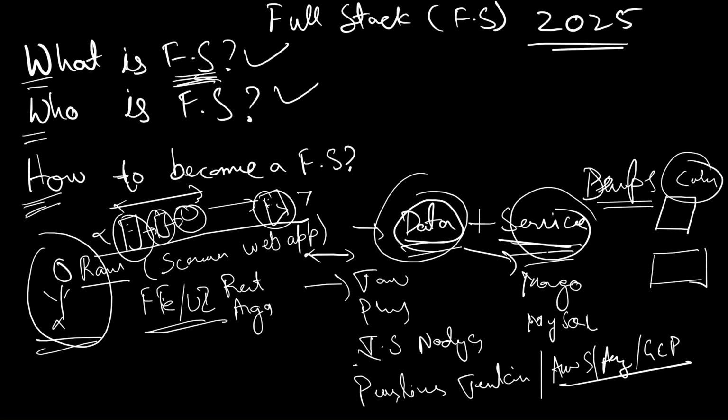Some projects might not need data, but they might need a service where it is having in-memory data and manipulating it. So it depends on your project requirement, but typically to become a full stack developer in a global sense, you need to understand all the components of the project that you are working on. So let's take a look at what are the kinds of technologies that most companies use.